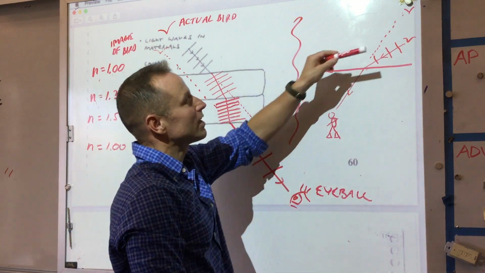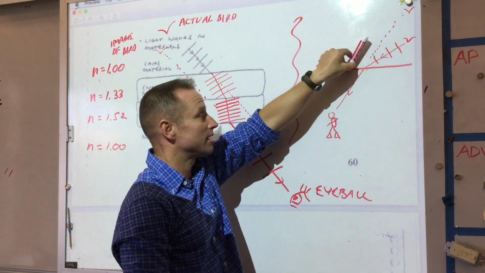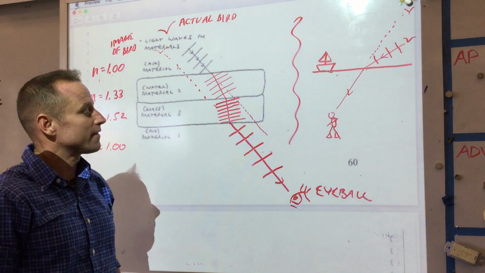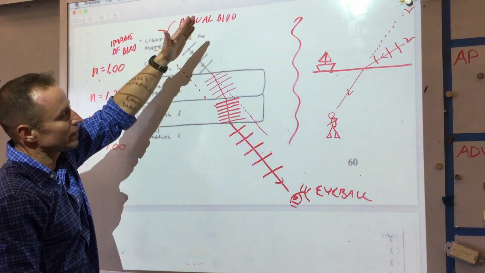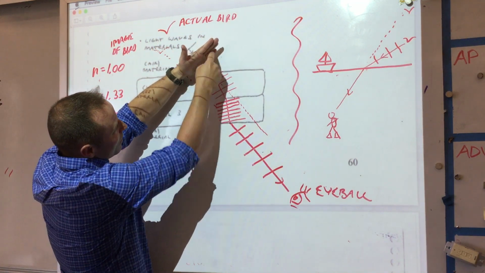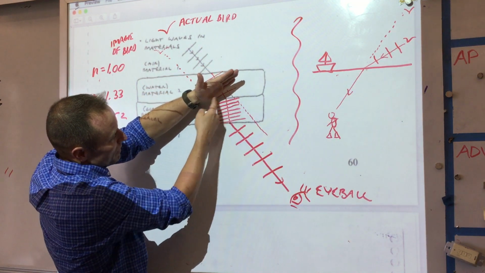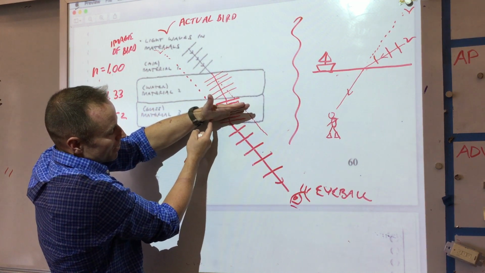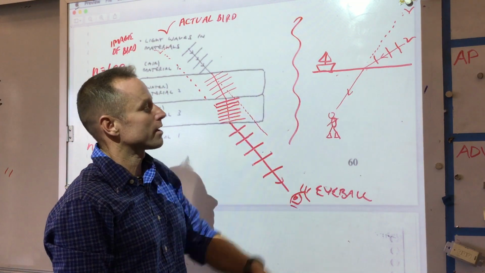Okay, so having the light ray hit this interface of materials can change the direction the light ray travels, and it can kind of distort what you see on the outside. And we'll see a few pictures of this coming up. So this marching band model is very, very useful. Think of the light ray coming in. This marcher gets slowed down while these are still fast, so it bends, hits the next surface. This one gets slowed down again while these people are still going faster. It bends again. Now on the way out, this marcher starts going fast, and so it kicks over this way, right? And you can play the same game with the water.